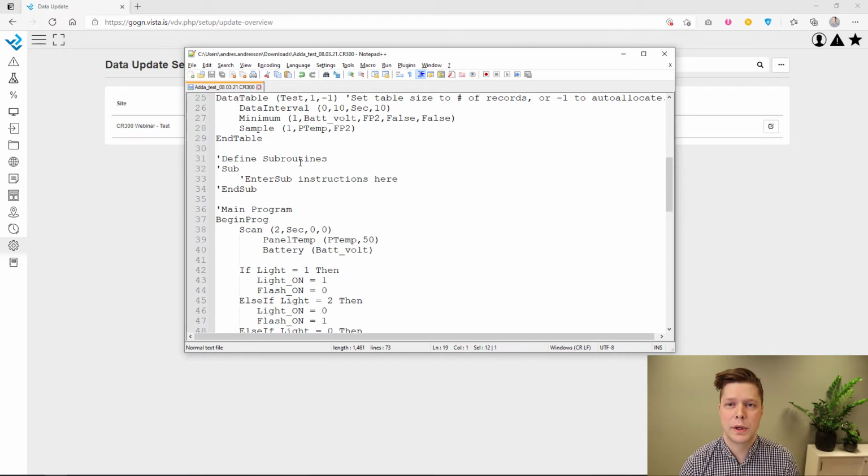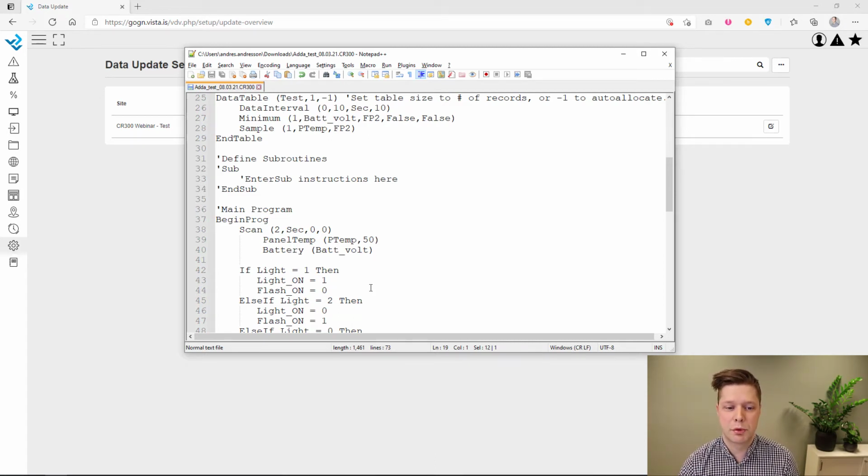In this case, we have three options for our light. We have the status of the light 0, no light. We have 1, which means it's going to be just a light on. And then if we send 2, it is going to flash every half a second or so.